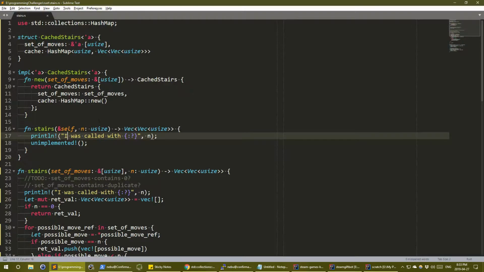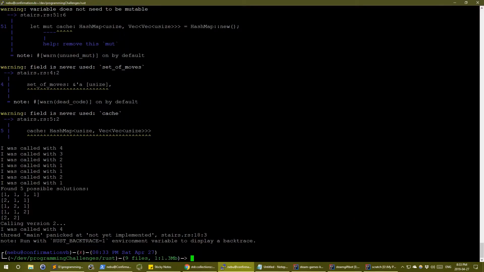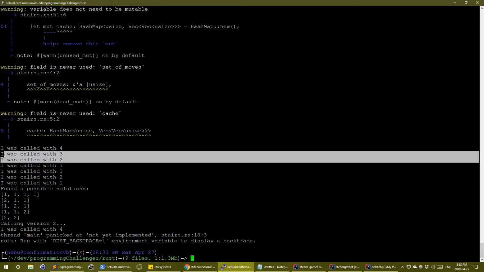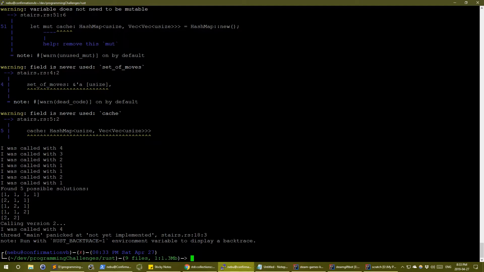Which is exactly what we expected, because here it is. I was called with 4, and then it gets here, and then it panics. The key thing is that in this case we don't want to see duplicates. We don't want to see I was called with 1 more than once, and we don't want to see I was called with 2 more than once. Each of these values of n should only be invoked once, and the rest we get from the cache.